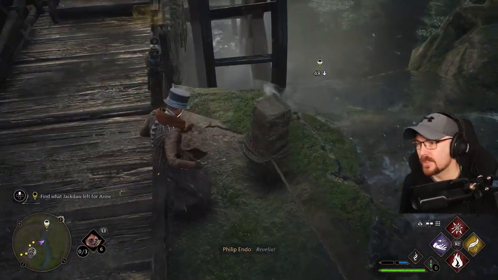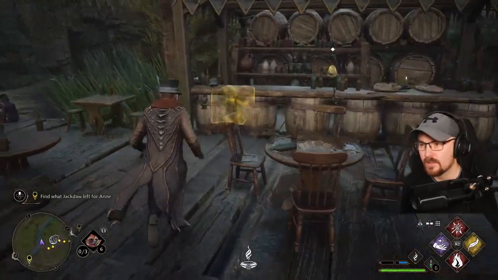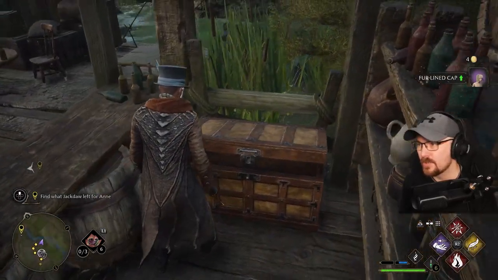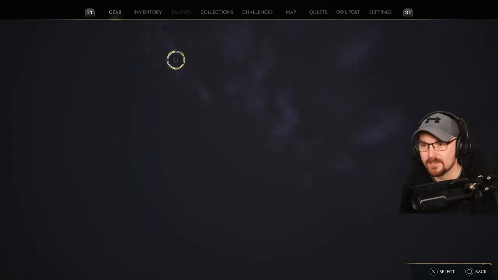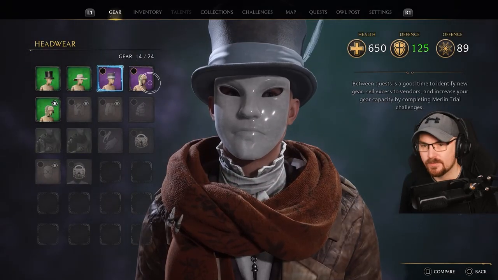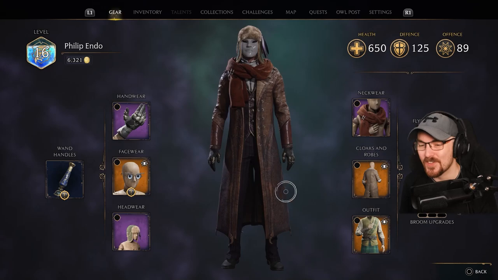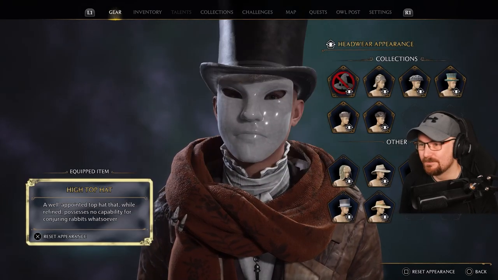Rebellion. Yeah, we have to make our way down there somehow. Okay, whoever runs this little bar isn't here right now, so don't mind if I do. Oh, we got another fur-lined cap. Well, I'm definitely not going to wear that, but I will equip it, if I can, that is. I can. Five more defense. Not too shabby. We look ridiculous with it on, though. No, I think I'm gonna go back to the classic top hat. I do like that.